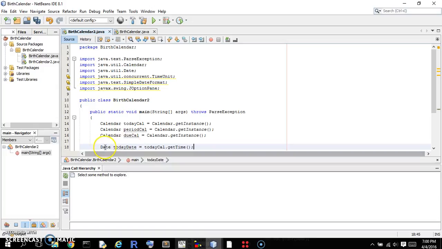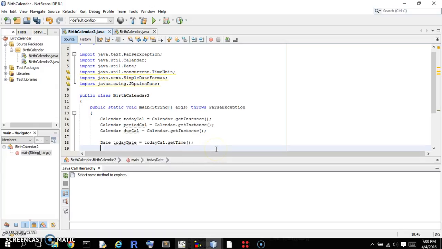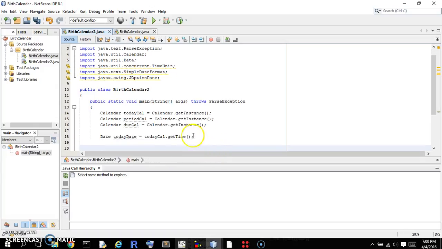And now we have a date form, and it grabs today, but it's the number of milliseconds since January 1st, 1970, for whatever that matters. But we can use that to calculate the distance between today's date and the date of the last period, which will tell us how far along the mother is.